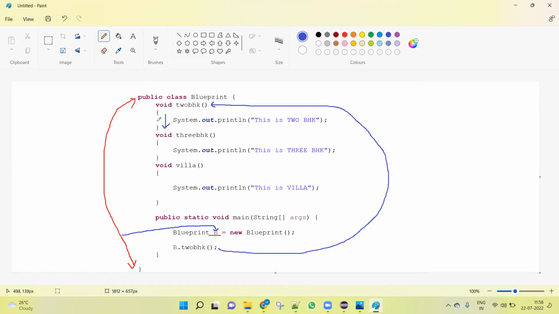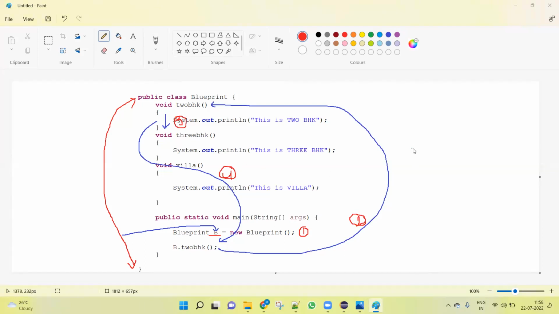Once execution has been done, it will revert back to the main method, where I have called it. It will come to the same position. I will give the numbers, the order of execution. First we have created the object. Once the object is created, I'm calling a method with respect to the object reference. This method will execute as the third part. After that, it will return to the main method.